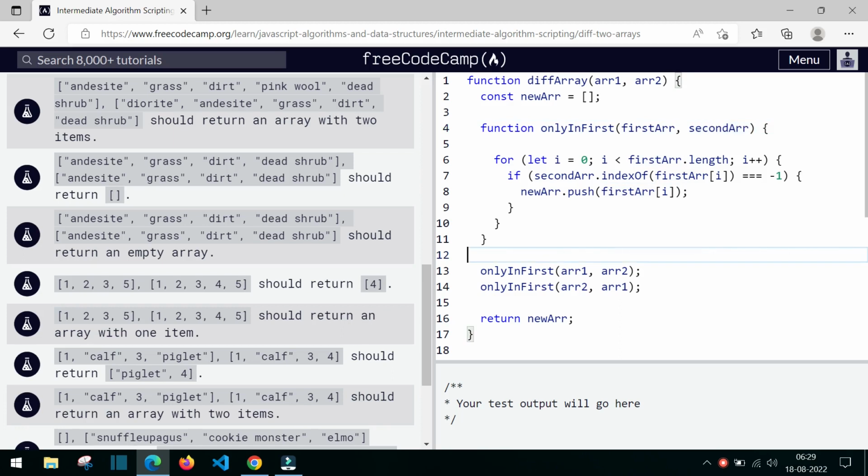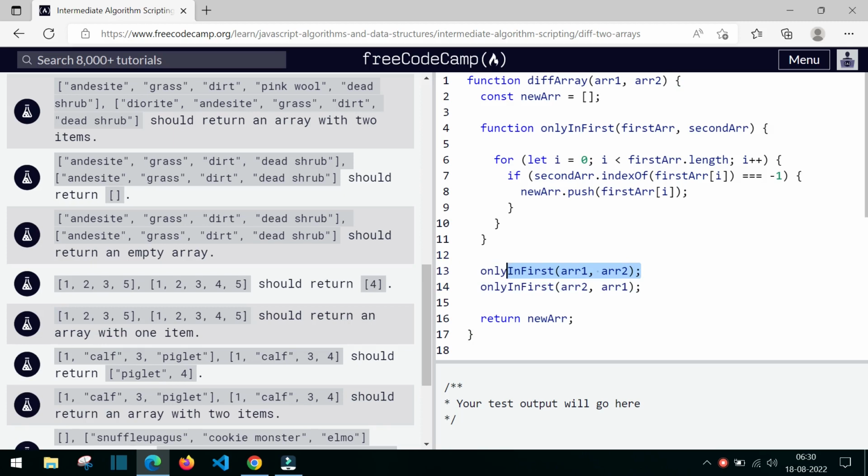First of all we have to see here, we are having a function, and that function name is onlyInFirst, and that function is called twice.